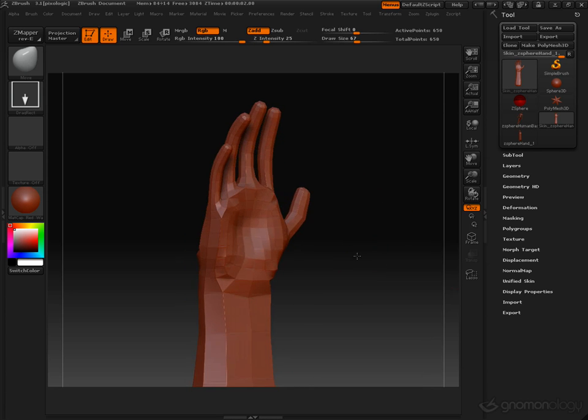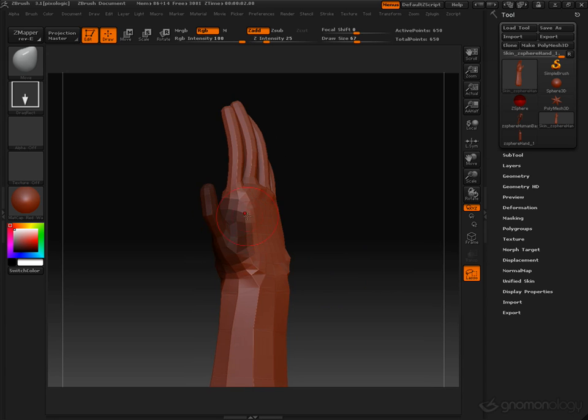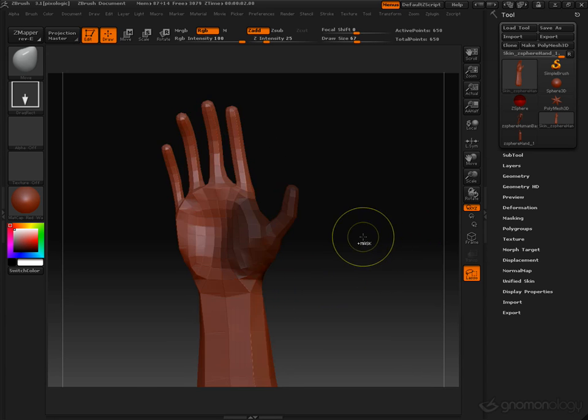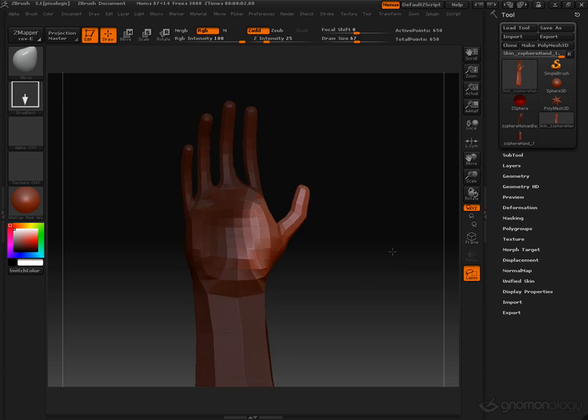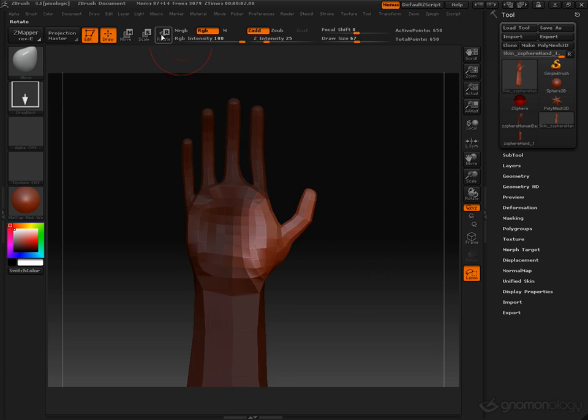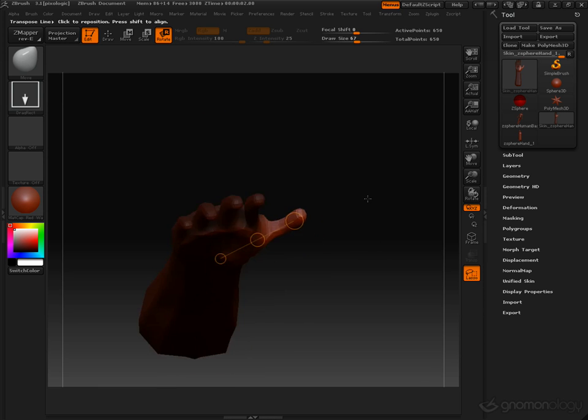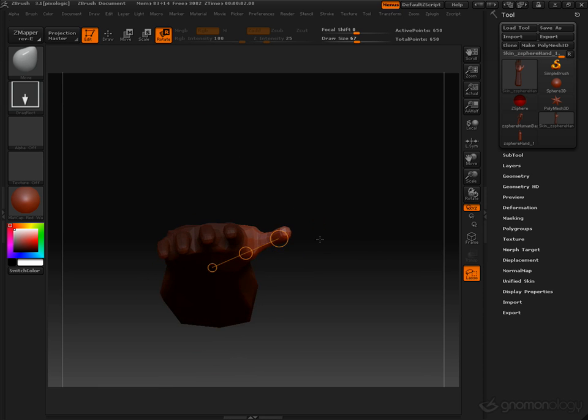So I look at it about 3/4 view, I turn lasso on, I press and hold control, and I make a selection like that, which basically represents the thumb and palm and some of the back. Then I control tap outside of the model to invert that, go into rotate, draw an action line from here to the tip of the thumb, look at it from a slight top view, and just rotate that around.